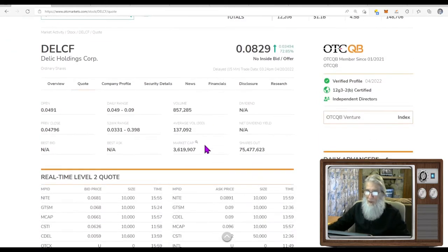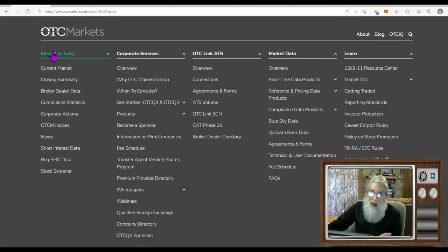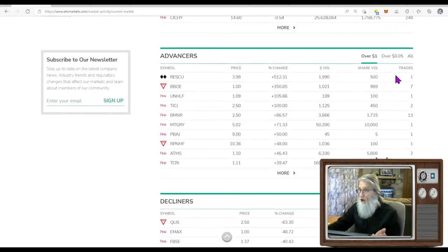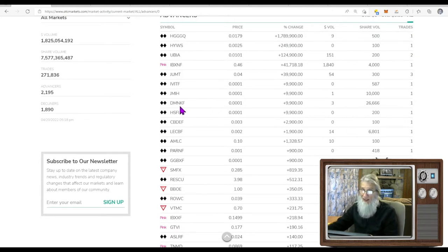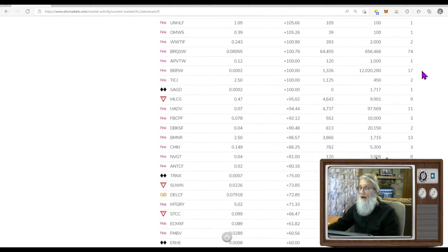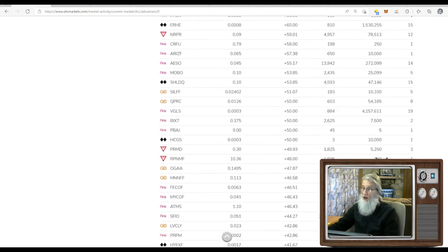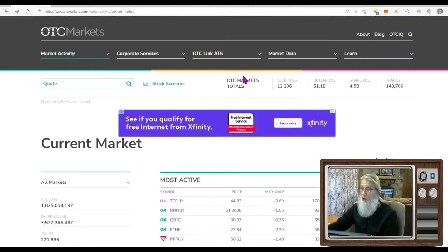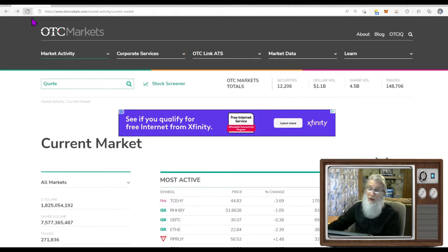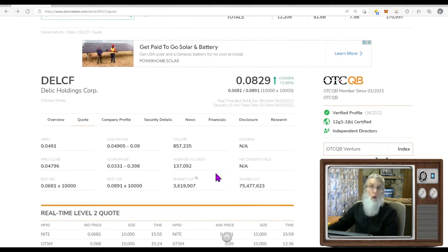What was the relative volume today? She normally does 137,000 shares. Today she did 857,000. Not a huge jump. Looking across all the advancers in the market today, you can see there was not a lot of trades in this company. It's down to 58% — not a lot of activity. Overall today was a slow market day with about 7.5 billion shares moved total across the market. That explains why everything isn't moving super fast.